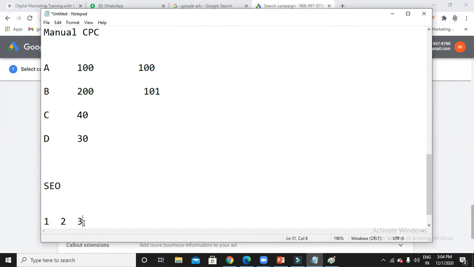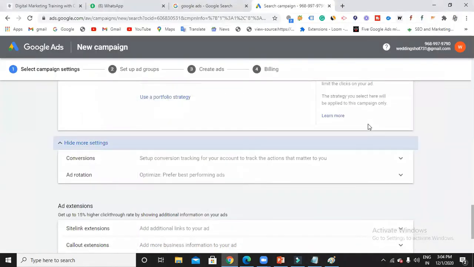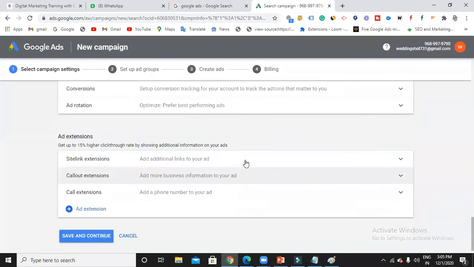That is simply ad rotation. If an interviewer asks you, tell him that ad rotation means simply showing the best performing ad. You are not going to decide which is the best performing ad. Google will decide and place it on top every time someone searches. Next, these extensions also we're not going to discuss now.